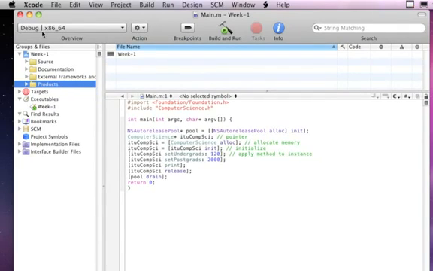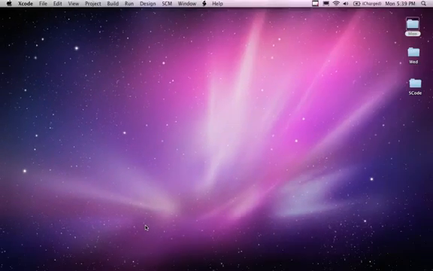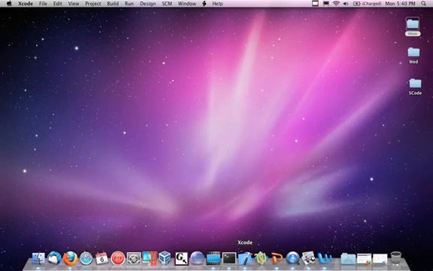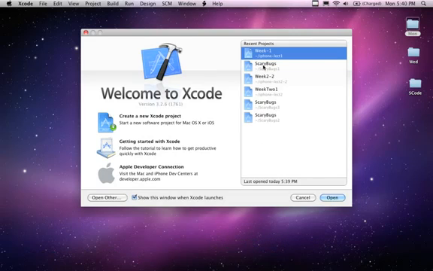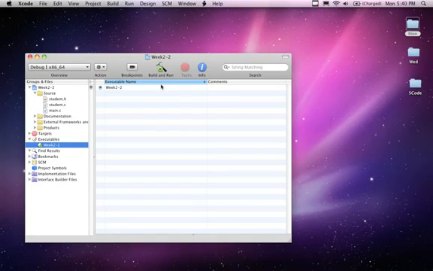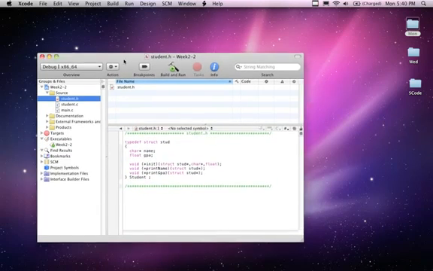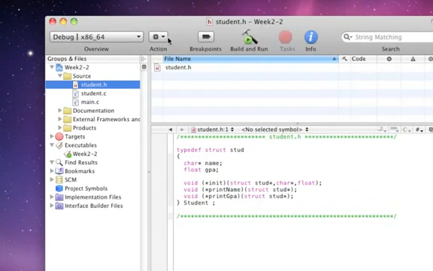The other example that we did on the command console last week using the terminal window in GCC was another one that I think I called example 2. I believe I also have it in here too, so we'll take a look at that in Xcode. It is example 2, and example 2 was very similar. It just had students, so you might start to get the impression that all of these programs sort of look the same, and they sort of do.